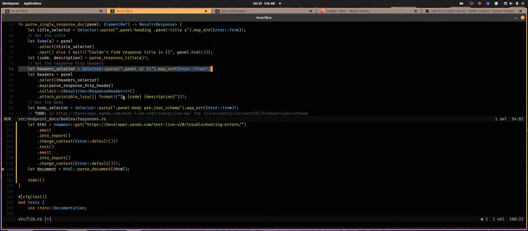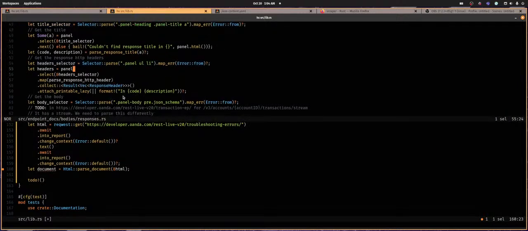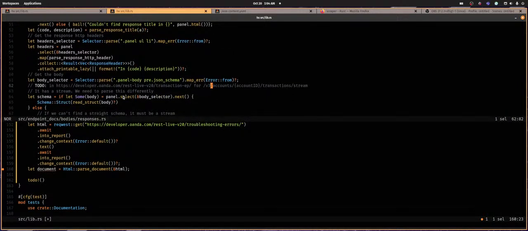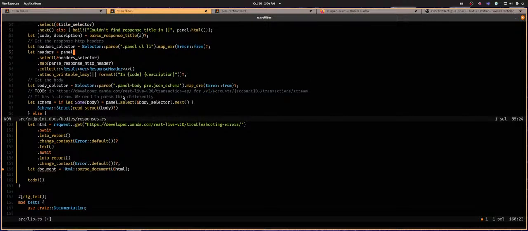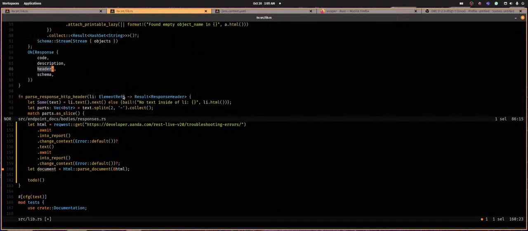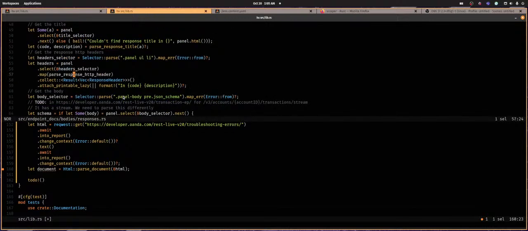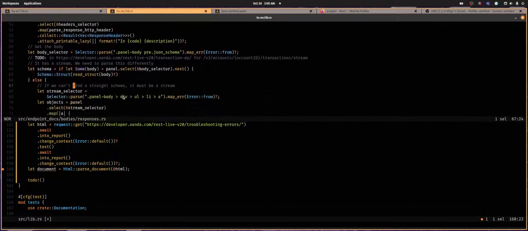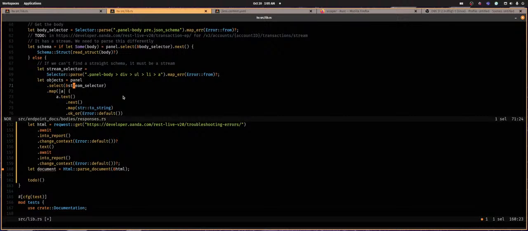header selected. So it might be here, for example. This gives us all the headers, and then we get the body. And then what do we do with the headers here? Oh, we tied them together. I remember we enumerate the headers. I've got it to do there. Oh, I still haven't done streams. Okay, we'll get there. It's a long road. Too many to-dos. If we can't find a straight streamer, it must be a stream.